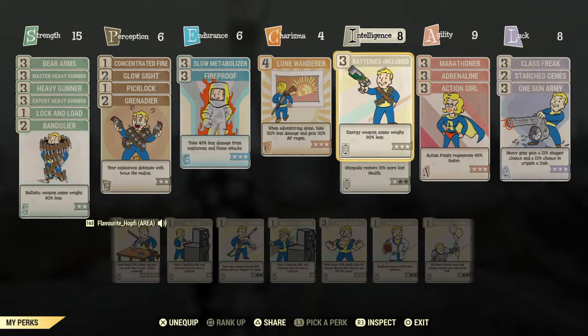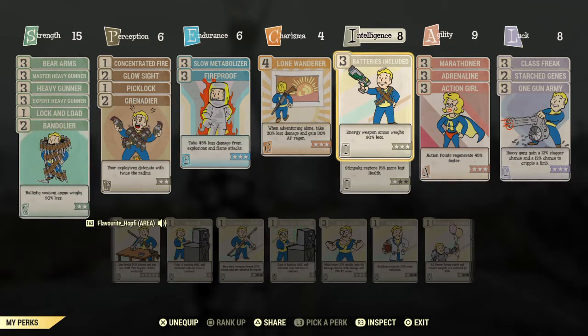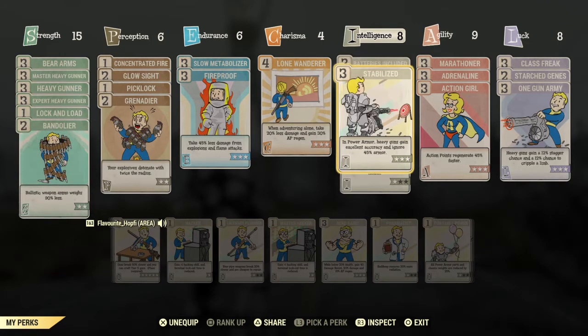Onto intelligence. This one is one where we do have some more perks we need, so Batteries Included and Stabilized. Batteries Included, this is one of the few characters where I really recommend it and not just have it because I need it. Every single one of our weapons needs energy ammo, which can be quite heavy, but also we do carry as many fusion cores as possible for our power armor. Especially the plasma cores and the fusion cores. Fusion cores weigh 3 pounds each, plasma cores 1 pound each. You want to have as many of them as possible, so reducing their weight by 90% is pretty much mandatory for this build to work.